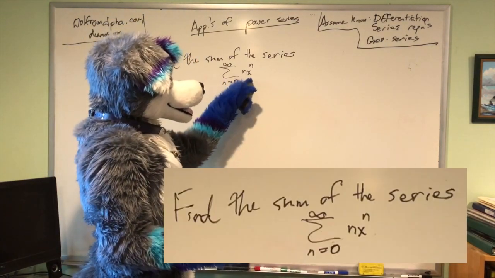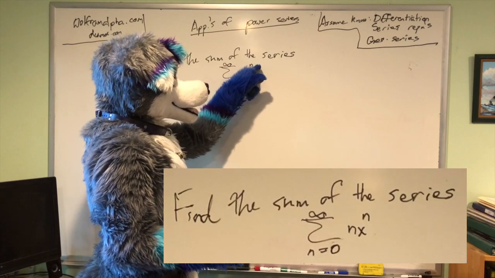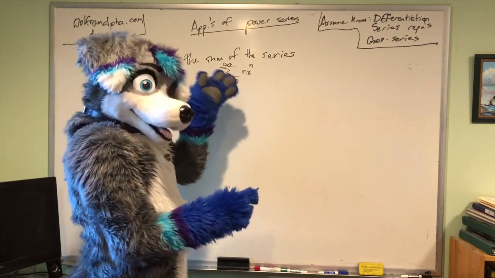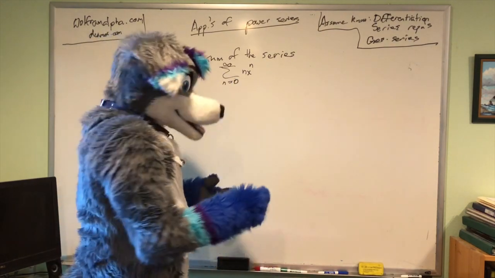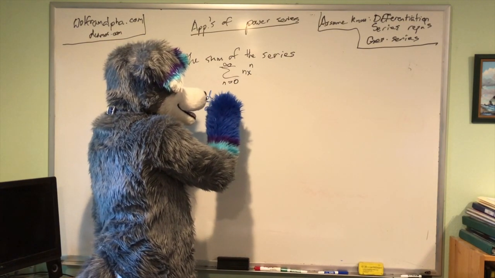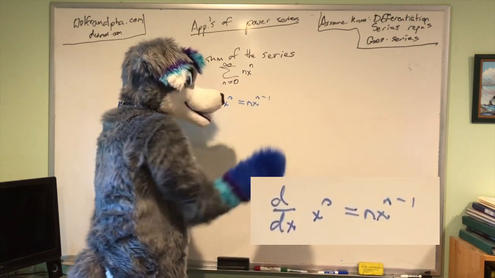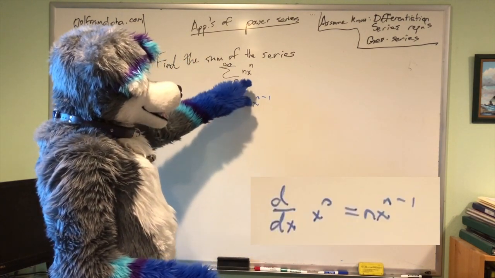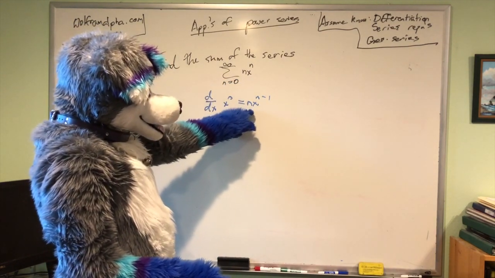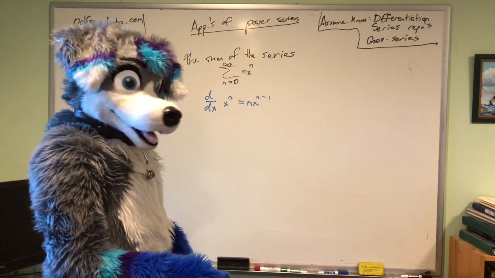So if you notice, this kind of looks like a derivative, right? Almost, except there's not a negative 1 in the exponent. So there's kind of a derivative thing going on in there. Try starting with the fact that the derivative of x to the n equals n x to the n minus 1, right? And so what we want to deal with is pretty much right there, just the negative 1 thing. But maybe we can deal with that later. Let's just see what we do.